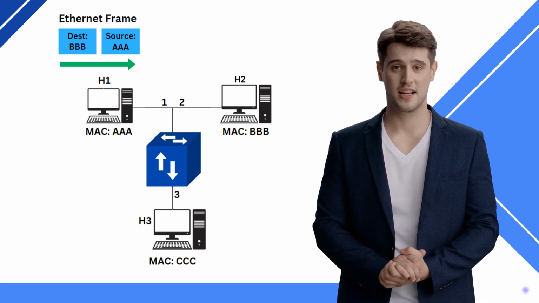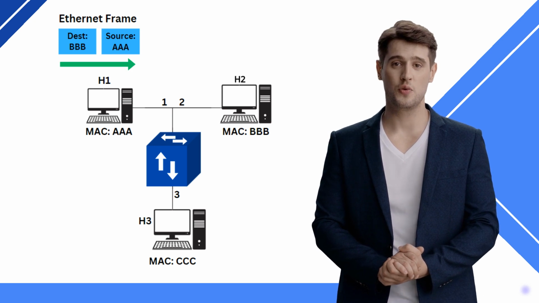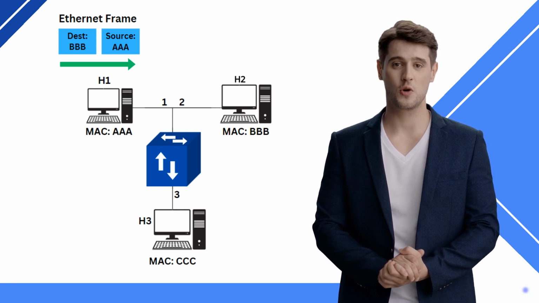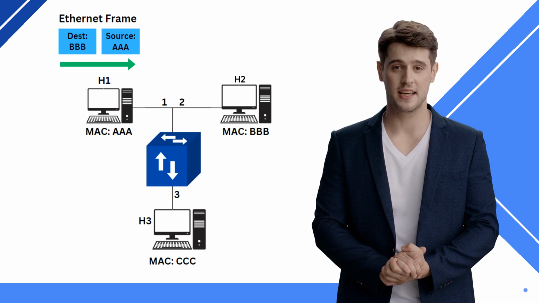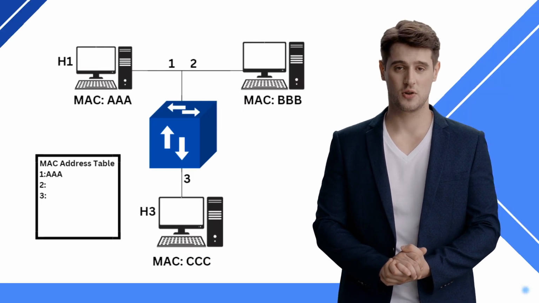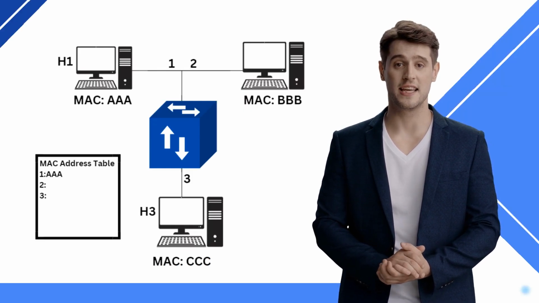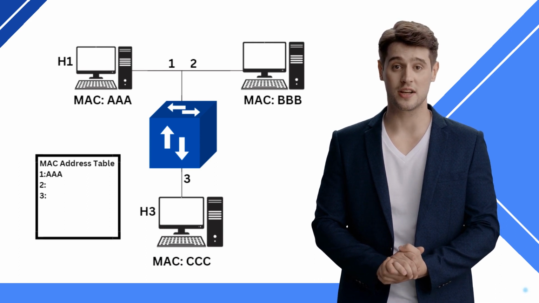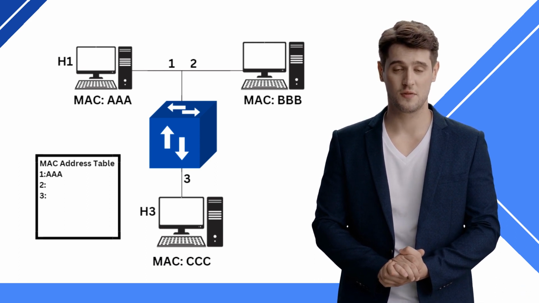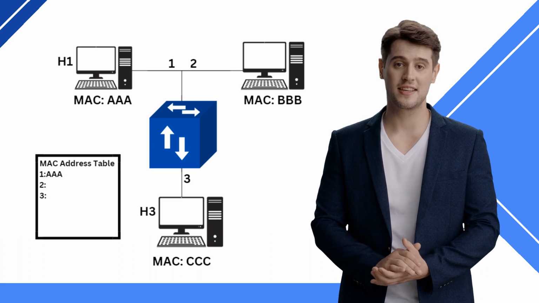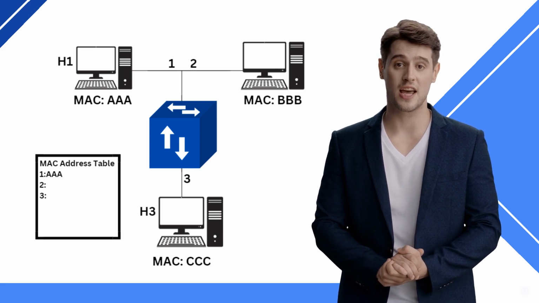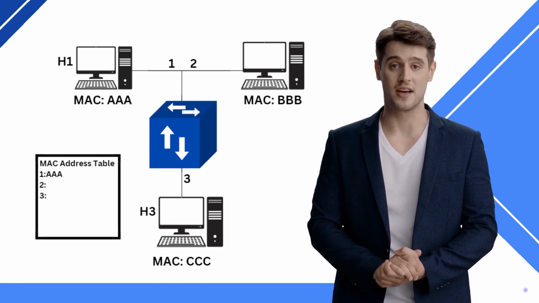Now we can see that for H1, my own MAC address, our source is AAA. Well, I don't know where the destination MAC is for BBB. So when that packet goes out across the network, we flood that packet out to all ports. During this process, I can determine my own MAC address and record that in the table. As each entity starts to send things across the network, you actually build this MAC address table.